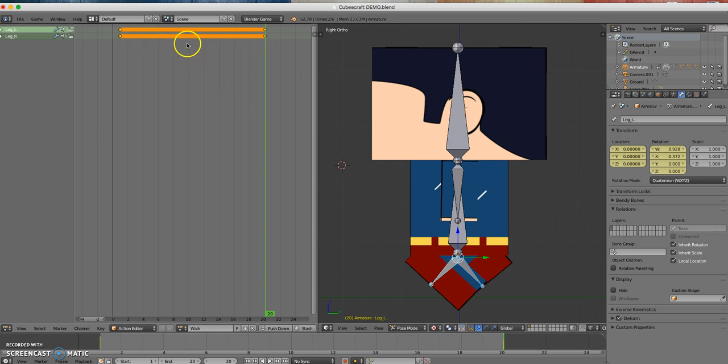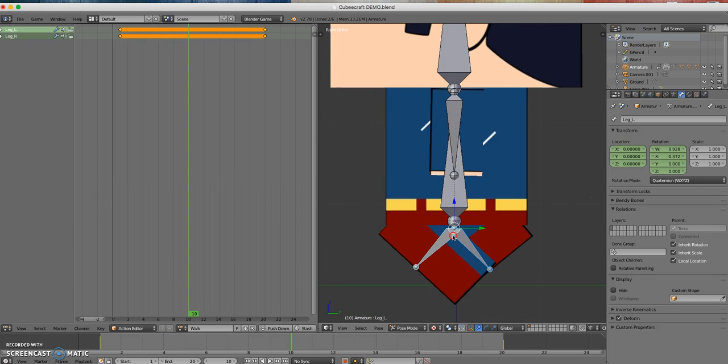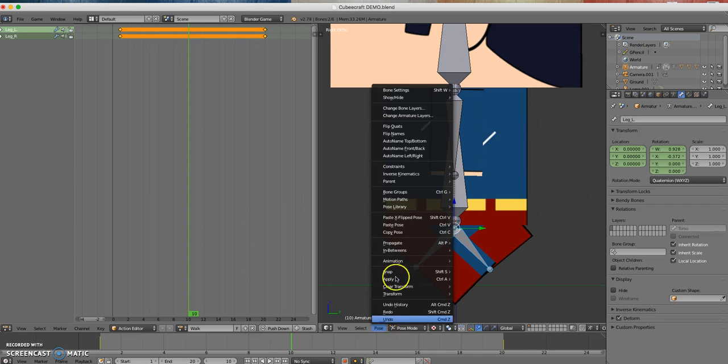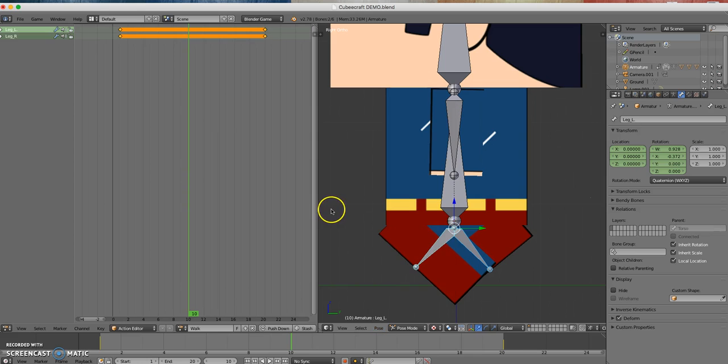Now I want to go halfway, so I'm going to go to frame 10 and reverse these bones. There is a way that I showed in class that you can do what's called paste flipped X pose, and that's right here under the pose menu. You would have to copy the pose and then you could do paste X flip pose. I was just trying it before I was recording this screencast, and for some reason it wasn't working. So for this I'm just going to go ahead and show you manually how to do it. It's not that big of a deal.